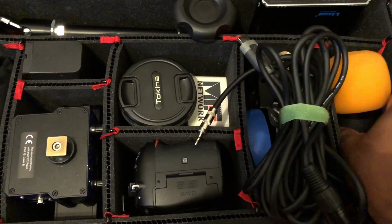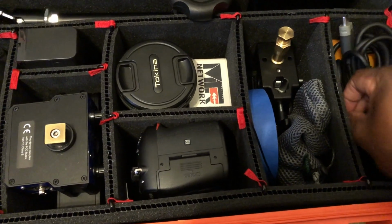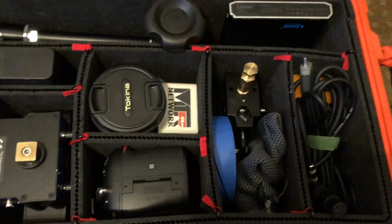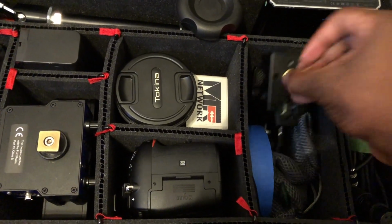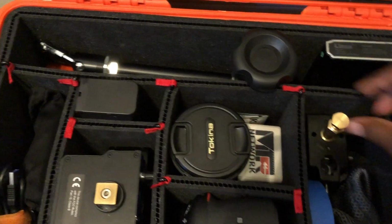We have our interview microphone here, in this section. And again, this is lighter than usual because I'm not bringing everything that I might need with me for here. This is a Manfrotto super clamp. I use this to attach the friction arm to my tripod.